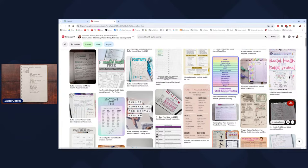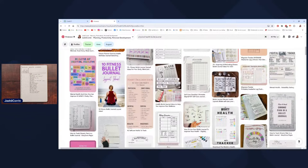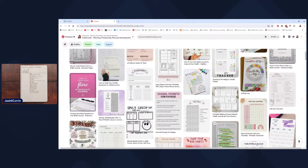Yeah, when it comes to looking through Pinterest, first of all, I love the idea that it just has a lot of visuals of what the layouts could actually look like. That is great. The part that I find tricky though is that it often doesn't necessarily give you the widest range of ideas, I suppose, because you end up with a lot of double ups.